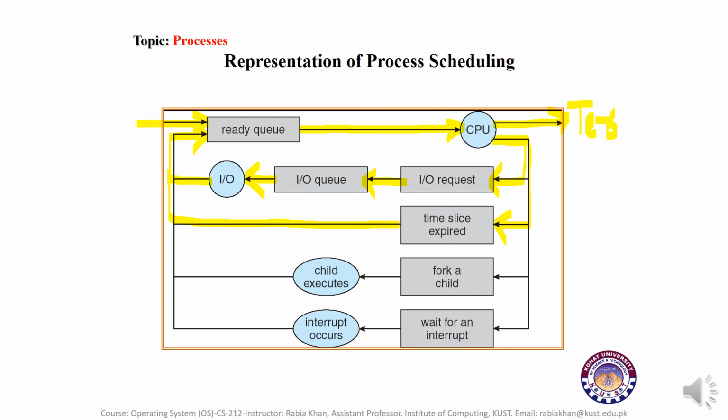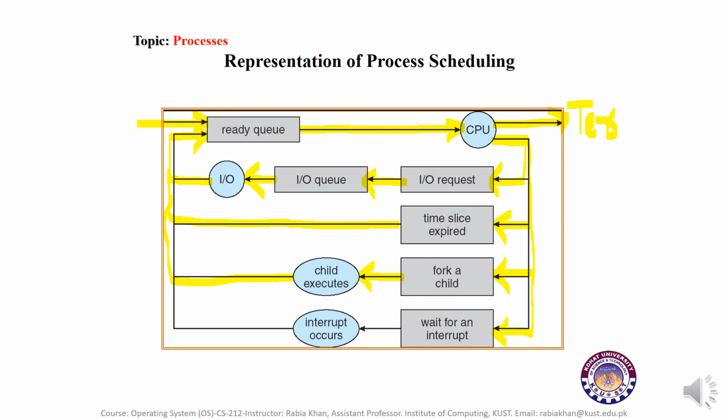If this is not the same situation, then the next case can be that it creates its children, forking, that we just discussed in previous slides. If it creates children, it then has to wait until its child gets executed. Because the CPU time that was given to the parent has been assigned to the children, the parent then has to wait at the tail of the ready queue for its turn again to be executed on the CPU. If this is not the case, the last case can be if some other interrupt occurs.